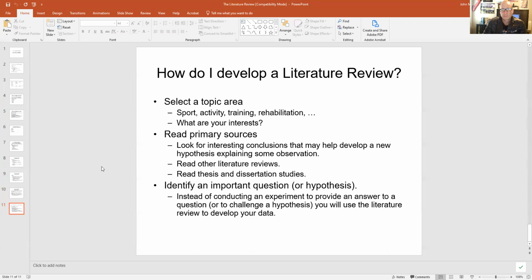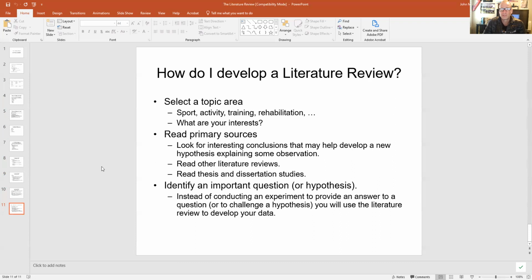Okay, so how do I develop a literature review? Well, if you're doing this as part of a thesis or dissertation, as you collect references, I would do an annotated bibliography, and then from there, develop an outline of information that you would present to the reader to understand the context of what you are going to do, the experiments that you're going to conduct. And you just want to be reading.